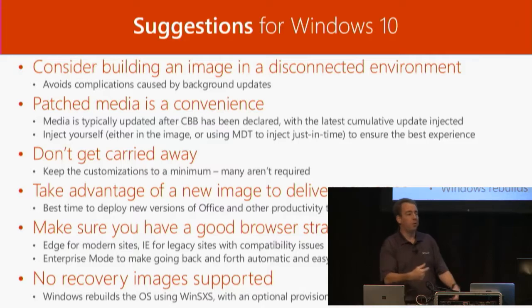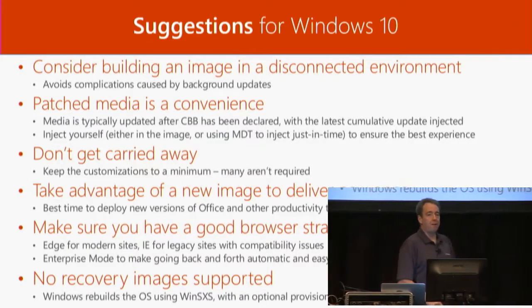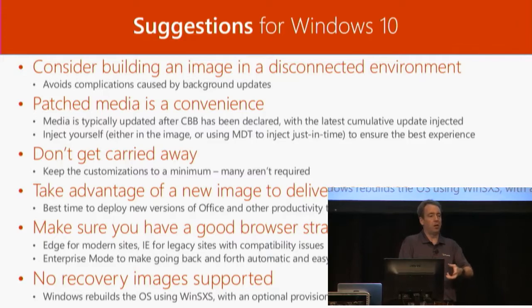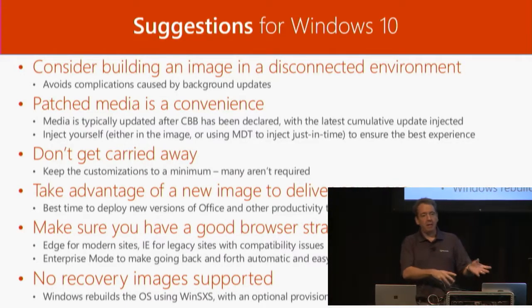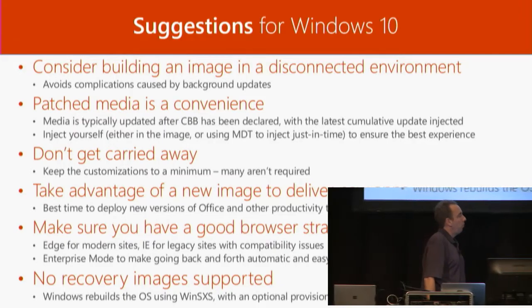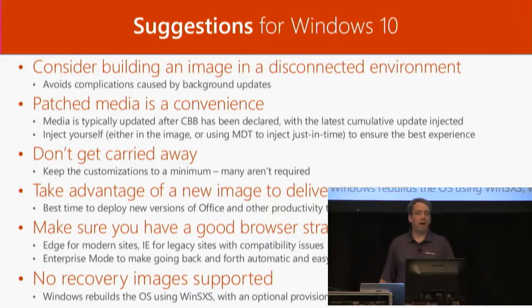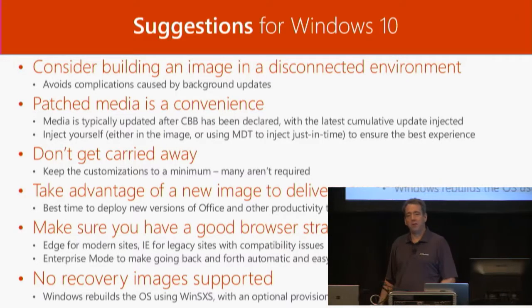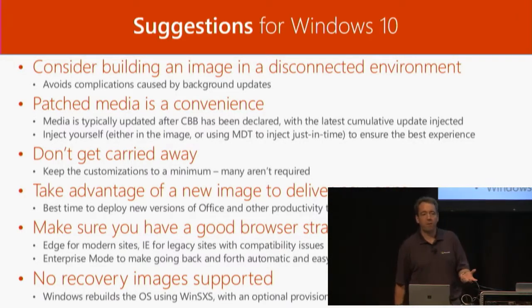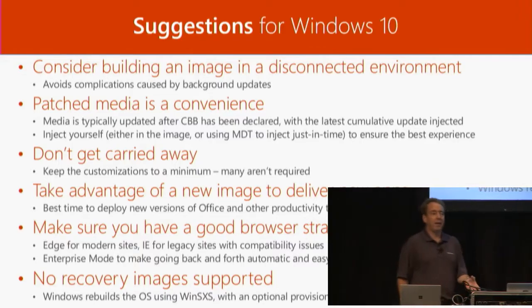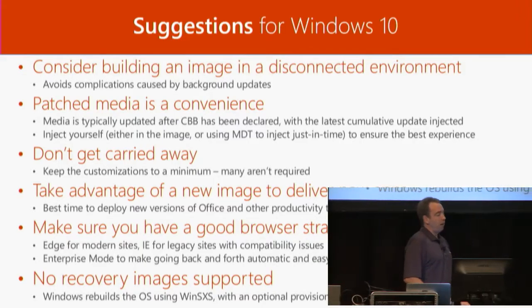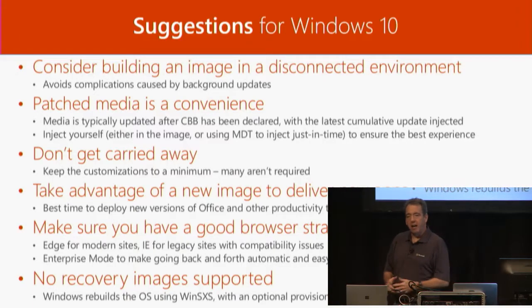Like if you're used to today opening up a PDF file, and that PDF file should launch Acrobat Reader instead of Microsoft Edge, okay, maybe you want to customize the application mapping so that you can control that. But you don't want to be digging into File Explorer registry settings. You don't want to build default user profiles if you can avoid it. Copy profile overall is still kind of an evil thing, but still a lot of people use that and tweak lots of things. We want to try to get away from that and stick with a more generic operating system.